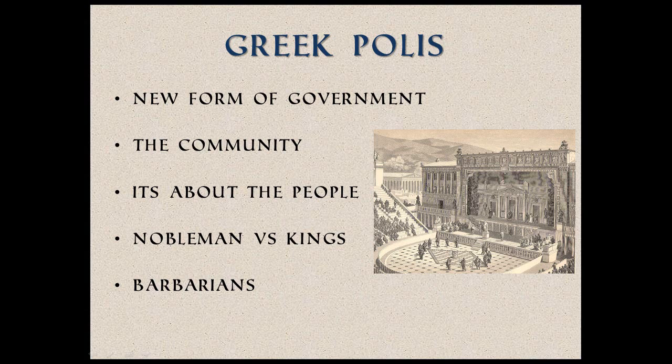The other point I'd like to make is this whole idea of aristocrats and noblemen versus kings. The polis was not ruled by a king, but by noblemen. And even though they are aristocrats, no one aristocrat can rule solely. Decisions are always made by ruling councils made up of aristocrats. So leadership is not determined by birth or royalty, but more by one's capability. So we can think of the polis almost as an aristocratic republic. That is, a republic run by a bunch of aristocrats.